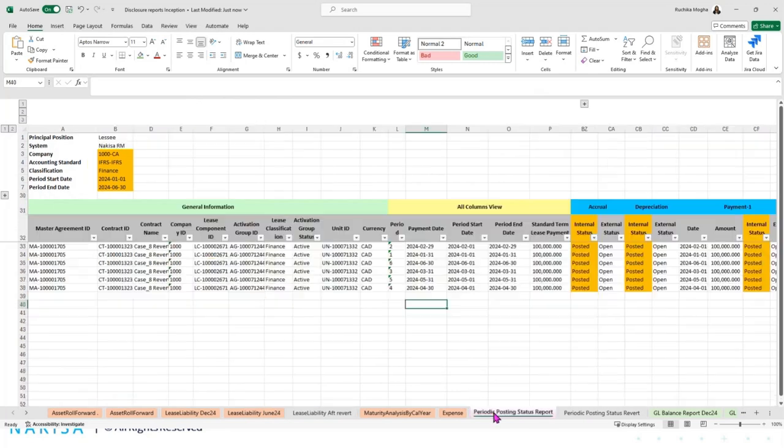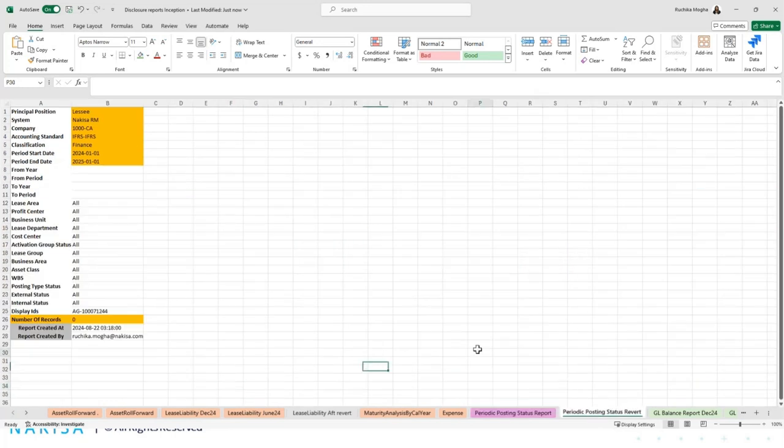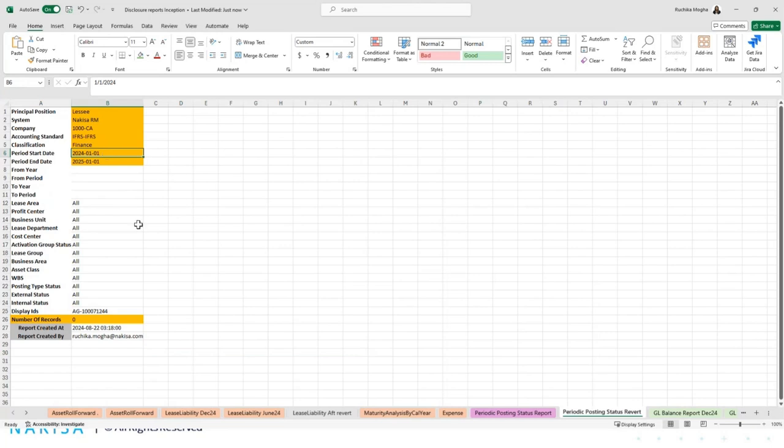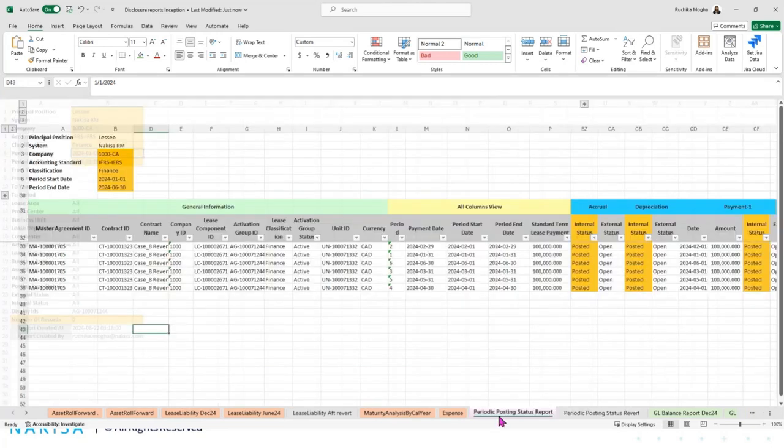Periodic posting status report as well. I had printed the report when I was posting my first 6 months, and we see that we had status as posted. And then I ran the report again on the 1st of Jan 2025, and the report is empty because the report was starting on Jan 1st, 24, so basically for 1 year, and now those postings have been reversed, just for the user to see another way.